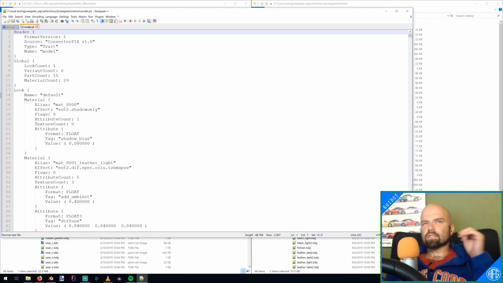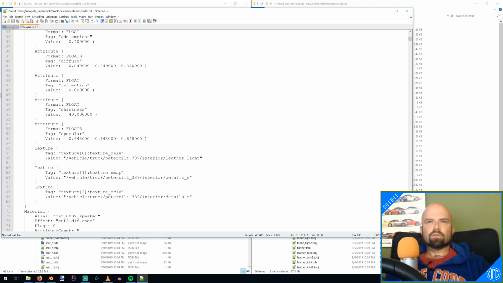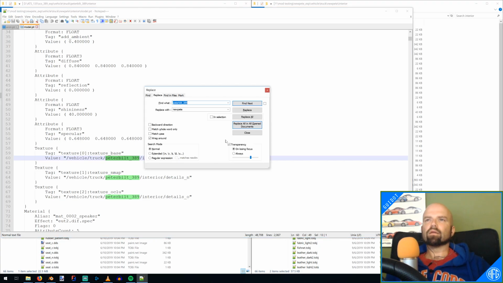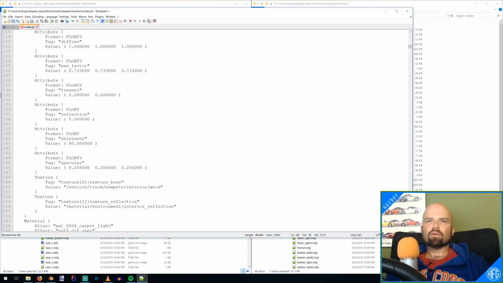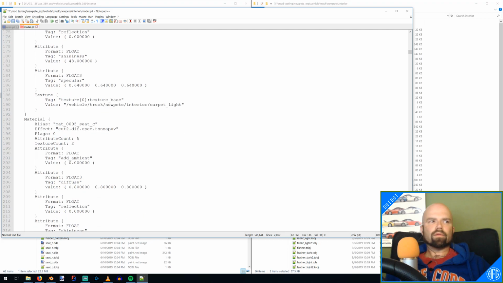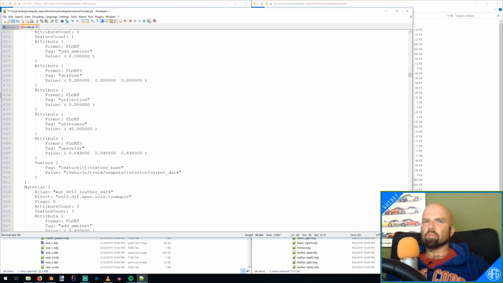Now, this is the pit PIM. This is the stuff that gets converted into the PMD or PMG. I forget exactly which. But it's plain text in the middle format. So we're going through here and we're looking for this right here. See that? The PIM is still looking for that folder. So again, replace all in open documents. Look at that. They're all changed. Every single one. I just like to scroll through and make sure.